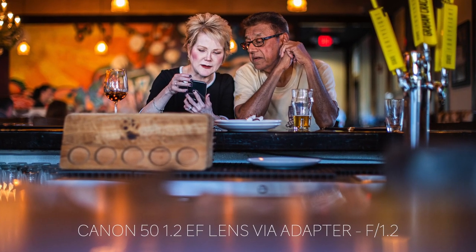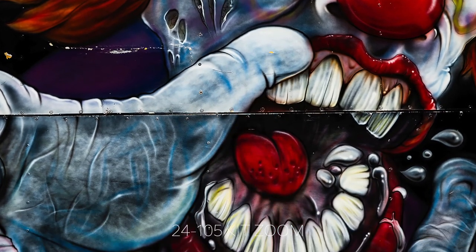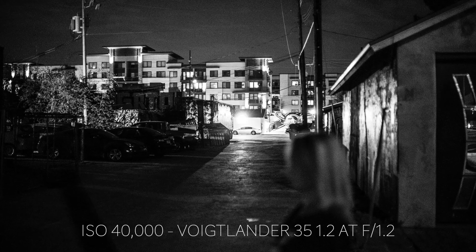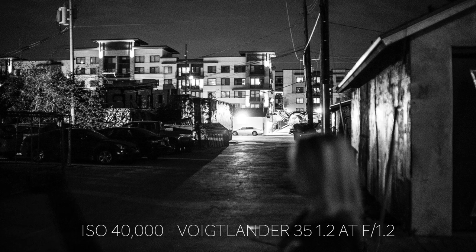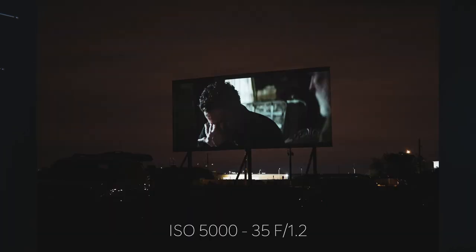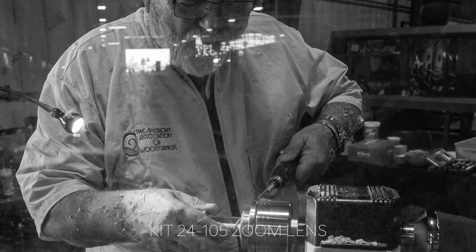The sensor is amazing. This 24-megapixel sensor blew me away — it's crisp, detailed, and the color is really, really nice. There's no softness or mushiness to it. The low-light capabilities are absolutely insane. I can shoot this camera up to ISO 51,200 and have results I like. If you want to shoot arty nighttime street scenes, jack it up to 51,200 or 40,000, put it to black and white, and right out of the camera you'll get amazing film-like images that look like ISO 3200 film. This is a low-light monster.